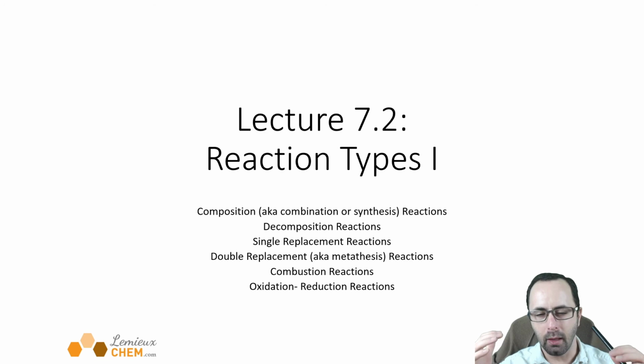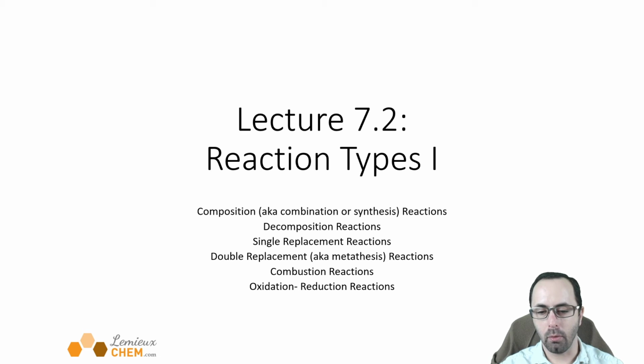So now we're going to begin to talk about the ways in which we can describe the different types of reactions. In the last lecture we learned about how to write down a chemical equation, which is the way to express a chemical reaction on paper. And we also talked about how to balance the chemical reaction to express how many atoms or molecules or units of an ionic compound are involved in the reaction.